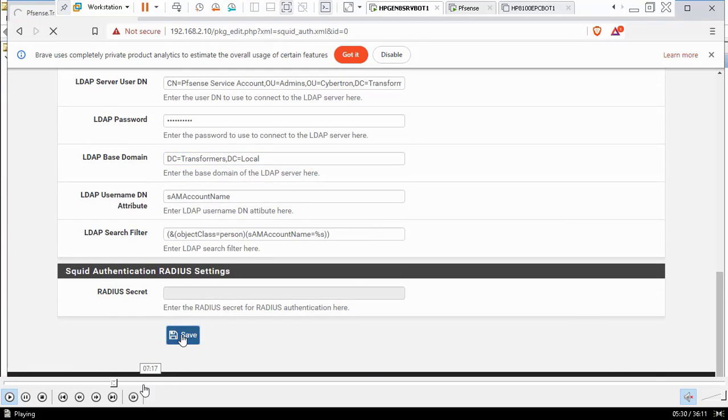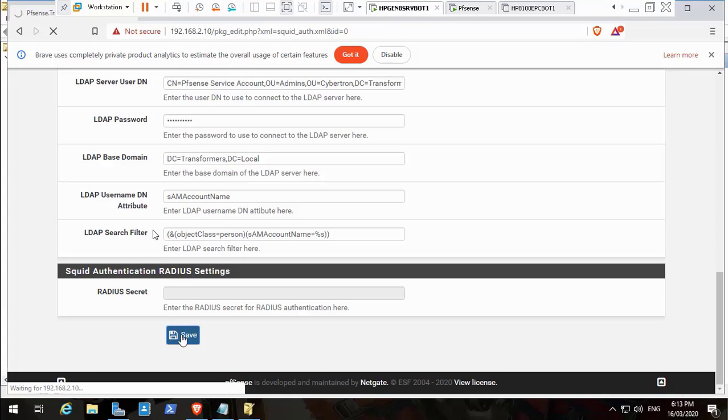So here is the SAM account, and here is something called the LDAP search filter. You are telling it exactly that for this SAM account, the type of this object is a person, okay? So when you search, you are searching for a person, or a user.